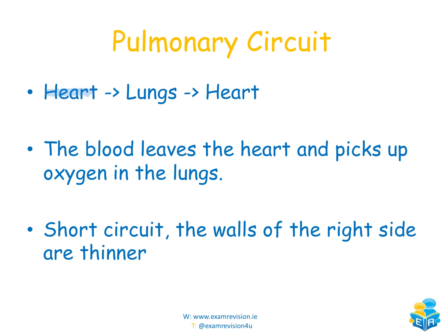Well, it starts off in the heart. We have deoxygenated blood. It's going to be pumped up to the lungs where it's going to pick up its oxygen supply and then come back down to the heart, oxygenated, full of oxygen. So the blood leaves the heart, picks up the oxygen in the lungs, and it's a very short circuit because if you think about where your heart is in relation to your lungs, it doesn't have to go very far at all. So the right-hand side of the heart, the walls of the right-hand side, are going to be a little bit thinner because it doesn't have to send the blood as far.